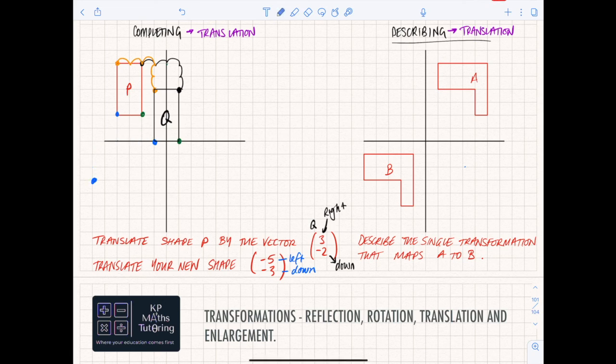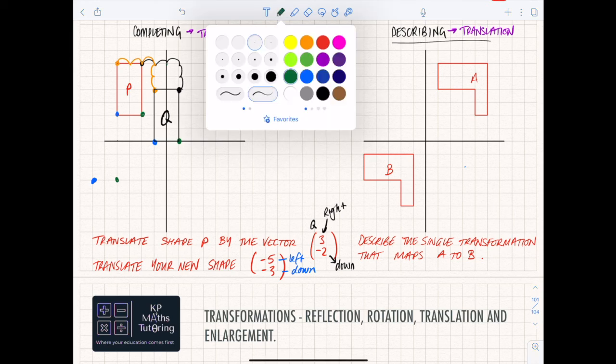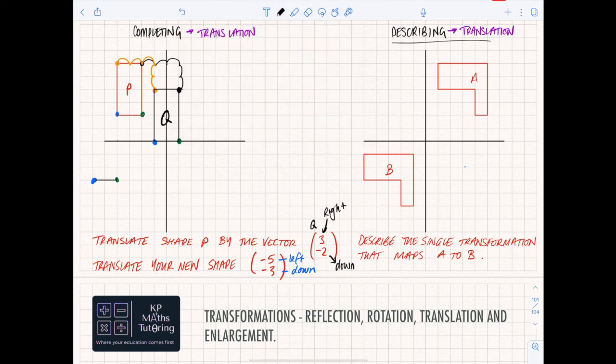Okay, and again, what you could do is just redraw it from there if you wanted to, or if you want to pick each point again, 1, 2, 3, 4, 5, 1, 2, 3, 4, 5, and then 1, 2, 3. You could do that, or as I say, you can just redraw it from this point if you're happy to. I'm going to redraw it now because I know it's 4 high and 2 wide. Let's call that R. Okay, so that's where you'd move it to.